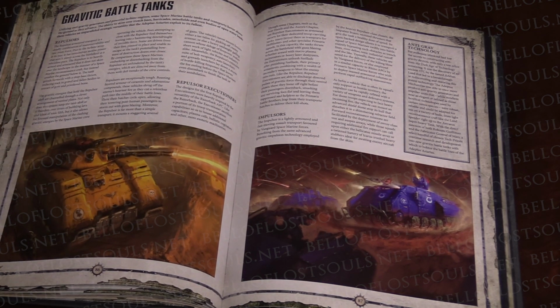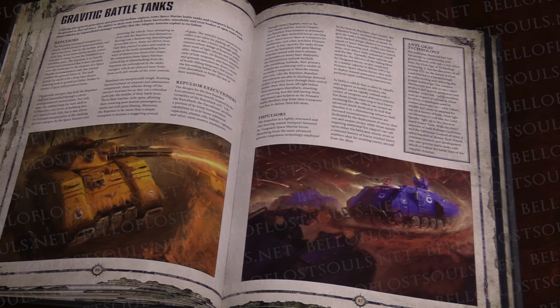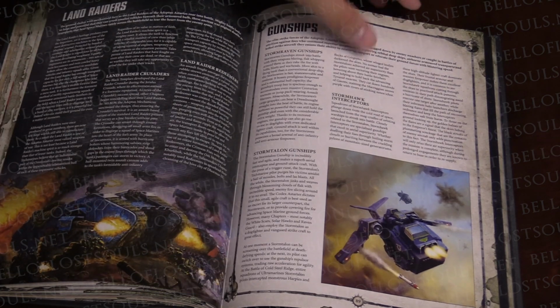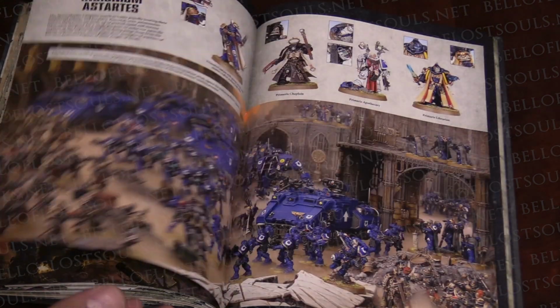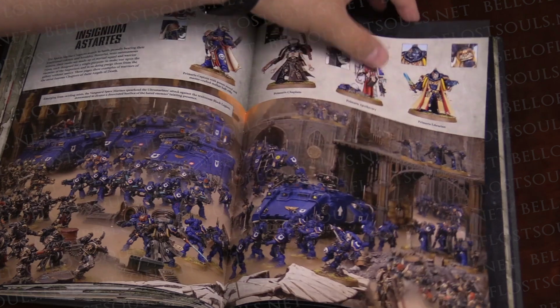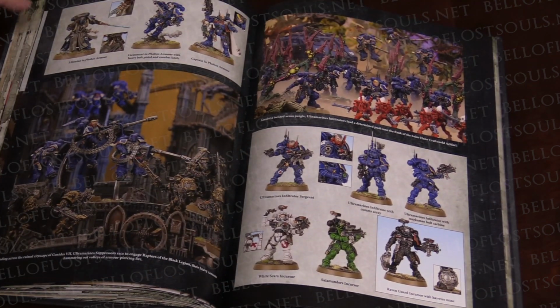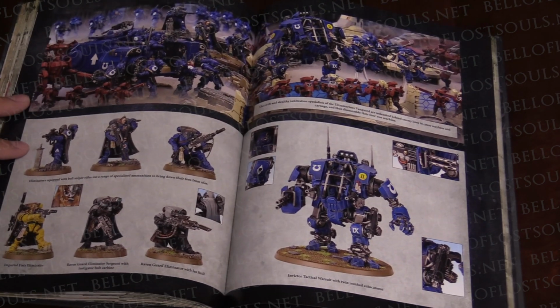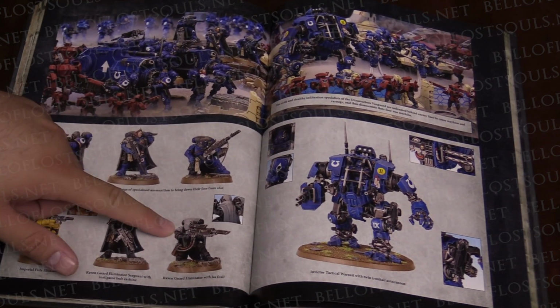Gravitic battle tanks, again, the Repulsor Executioner, and the new Impulsor, which was shown off here. That is the 6-man transport, which we can talk about. Gunships, Land Raiders. Here's a bunch of the new pictures for the miniatures. There's not a ton to show off in here that we haven't already seen. We do get the first look at the las fusils, though, which are pretty rad.